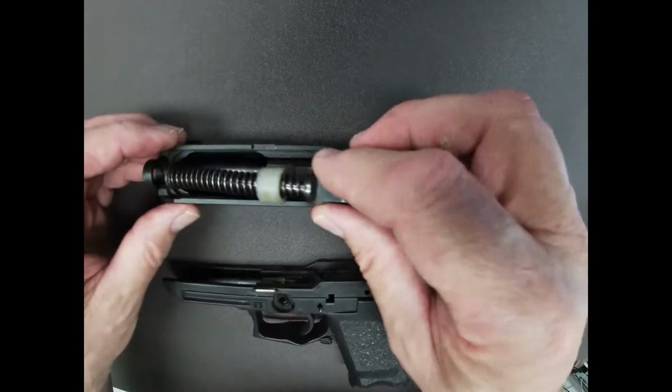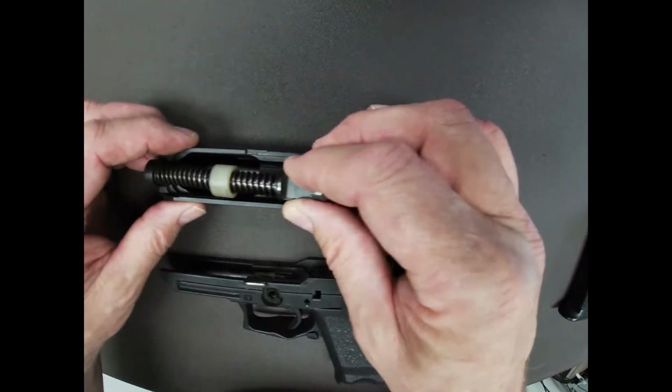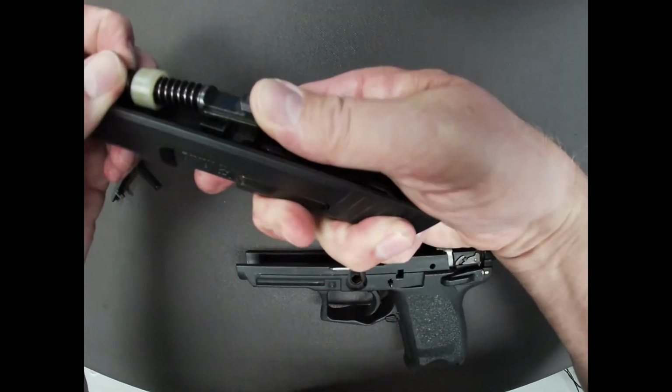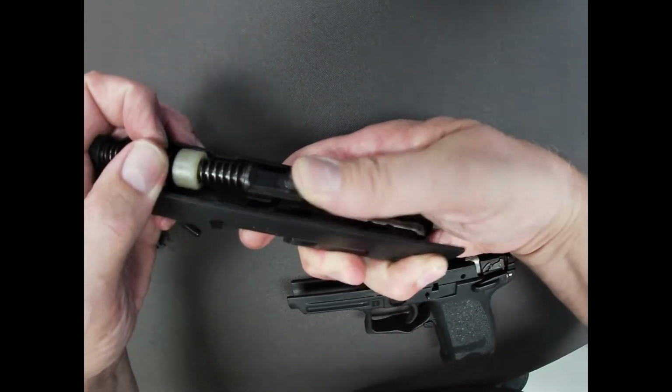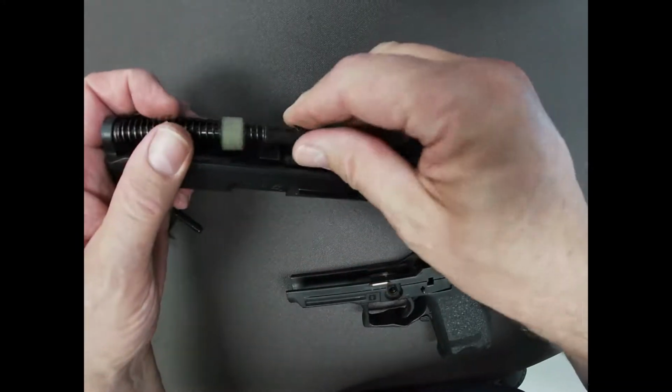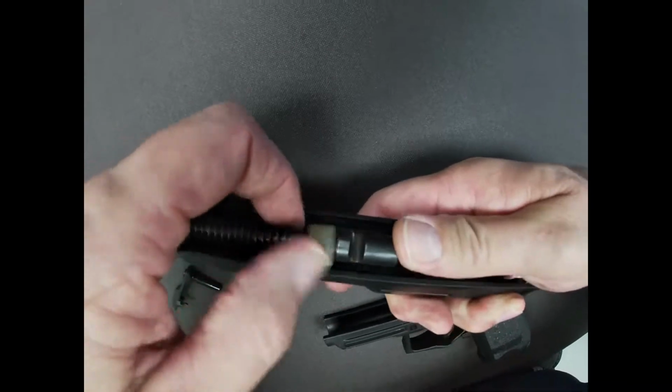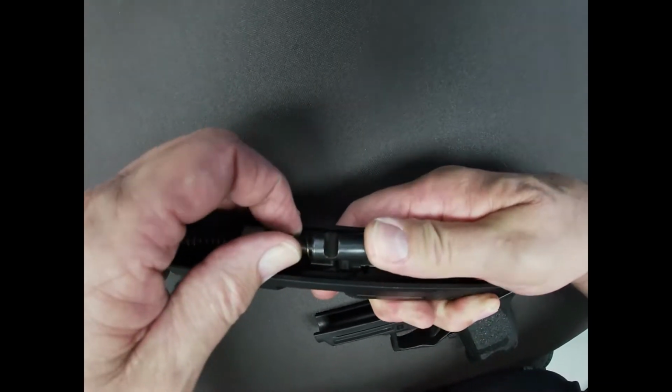Okay, and let's drop a barrel back in now. We'll put our recoil spring back in, engaging our recoil spring on the notch. And whoops, flip it over the other way. That's the way it goes, isn't it? Recoil spring on the notch. If I can catch it just right.